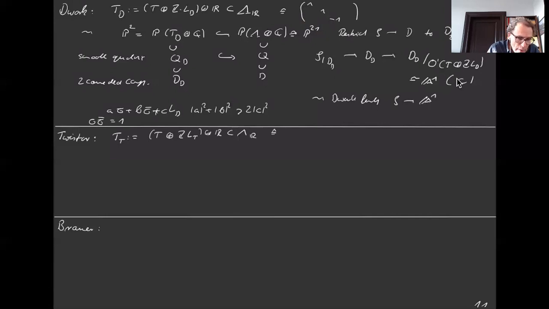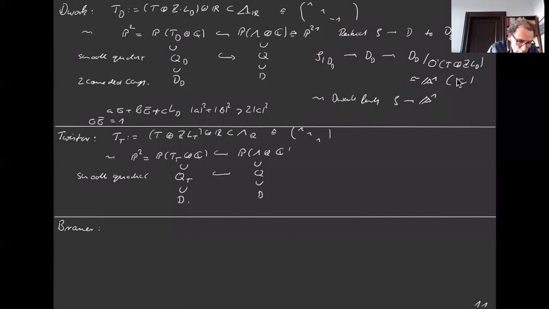The intersection form is diagonal again, but now with all eigenvalues positive. Again, we can look at the associated projective plane, which sits inside our P21. There is the smooth quadric that intersected with P2 is still a smooth quadric. We call it the twistor quadric, smooth quadric. And the twistor period domain here gives the twistor period domain in here.